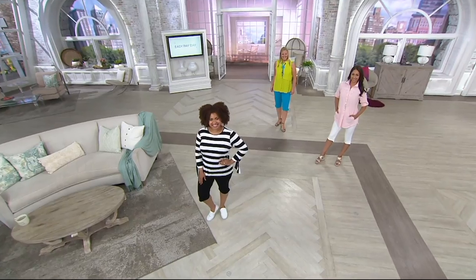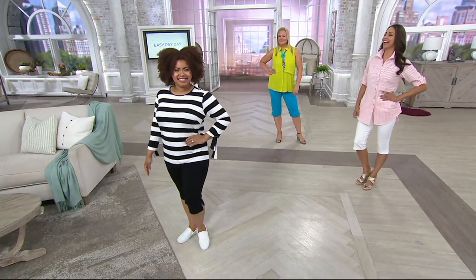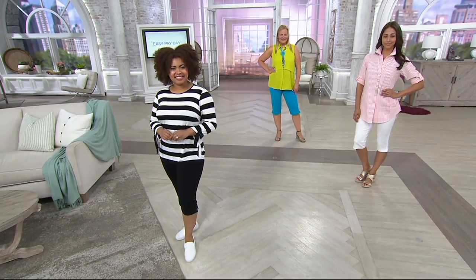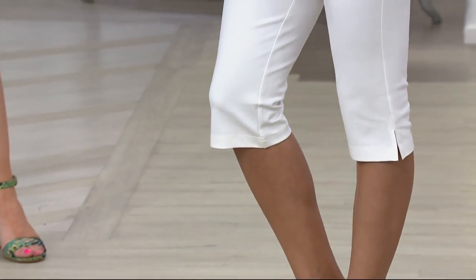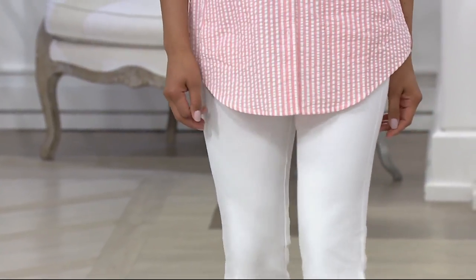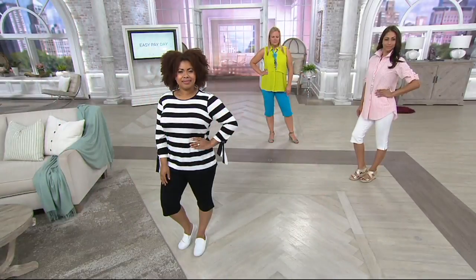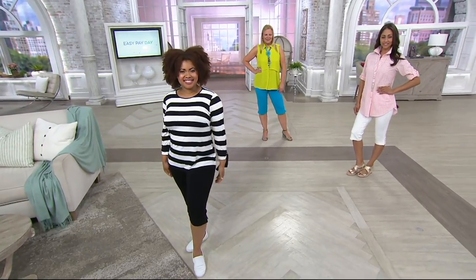We did a white pant, and you know when you hand the model a white pair of pants they go, 'Oh, come on — not that, please.' Deanna knows — she's wearing the white. Amanda put these on and said, 'I've never worn anything like this in my life.' They are like wearing the beefiest jeans in terms of coverage — nothing see-through. And then the black is inky, jet, gorgeous black.